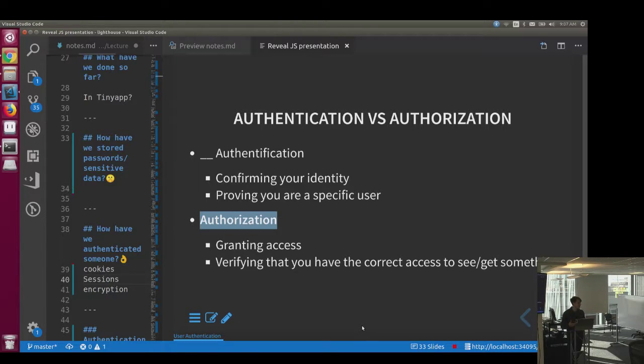Authorization is another thing we have to think about. Are we consistent with our authorization across our application so that some base user isn't all of a sudden given all these admin privileges and can run wild on our applications? So they're two separate things. They obviously overlap and use each other, but authentication is confirming who you are, whereas authorization is getting the correct access depending on who you are.